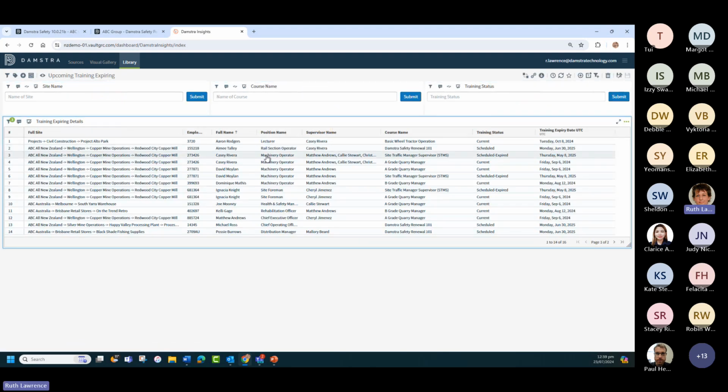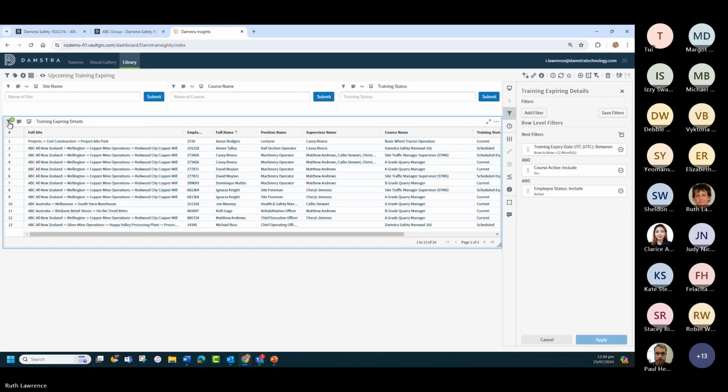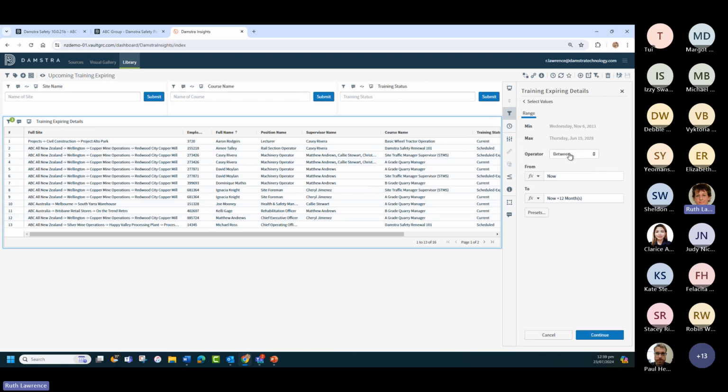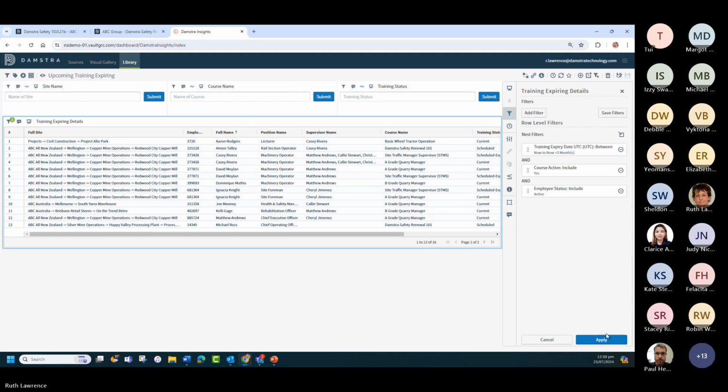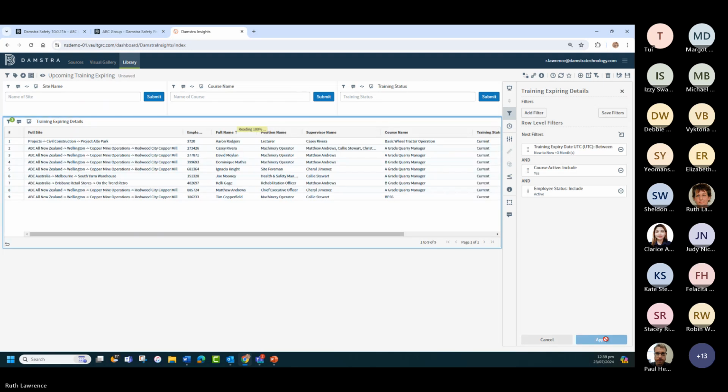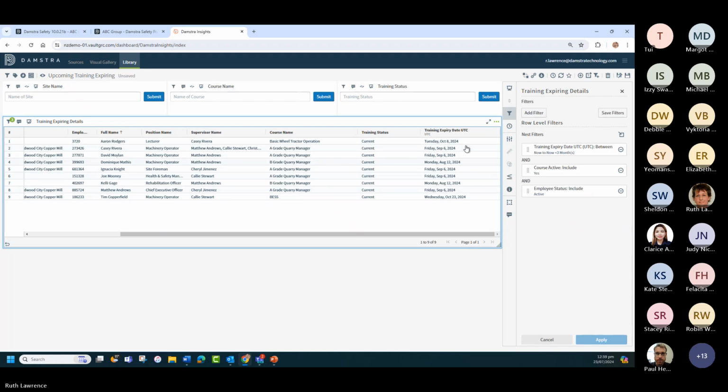This one here. Training expiry date between now to now plus 12 months. So we can look at that 3 months ahead. There's our training expiry date there.